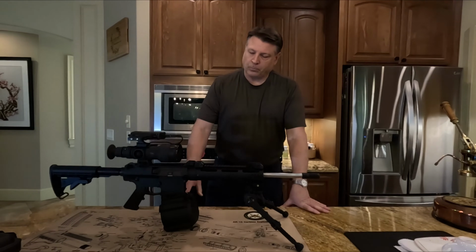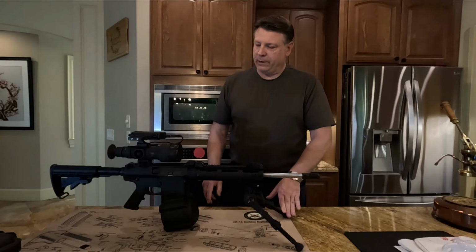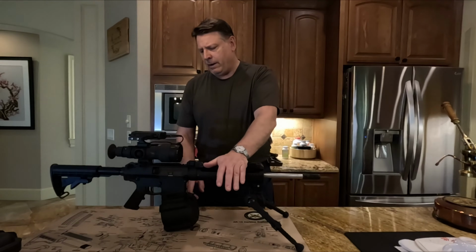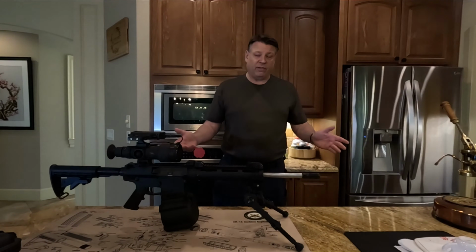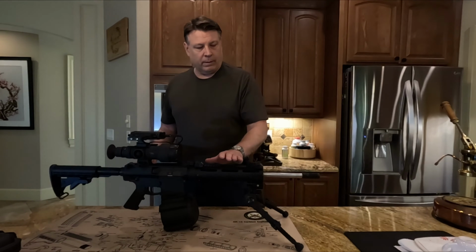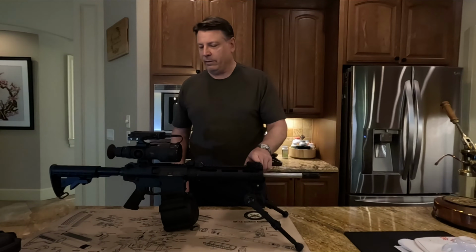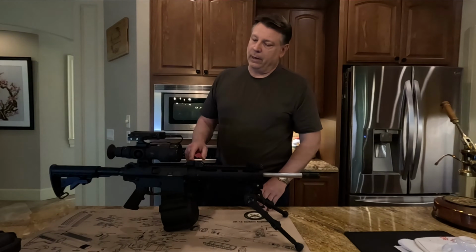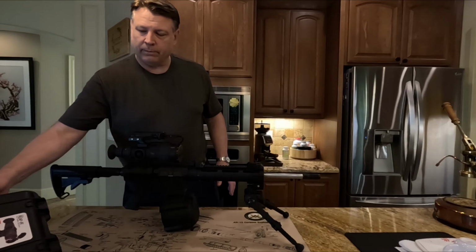I have an Atlas bipod on it. I have a Magpul PMAG 50 round drum mag for it. And yeah, essentially this is an AR-10. I do have the backup iron sights for it, which I haven't even used yet, probably should. And then on top is a Trijicon REAP-IR.